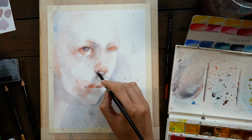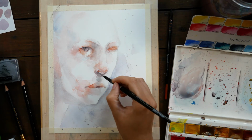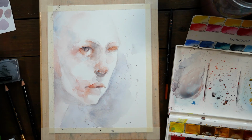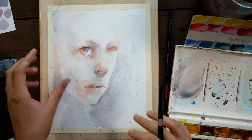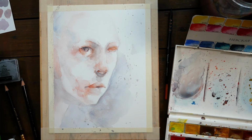I really like how this reads from, like, you know, looking at it through my camera. I think that's good. This might be a little too dark now. I can lift up some of the stuff I just put down. But still, the focal point is quite clearly the eye, and then there's other areas of some contrast, like around the nose and the mouth, that kind of give you things to look at, like interest. So I'm happy with this, and I think I need to stop. Let me dry it, and then we can peel the tape together.